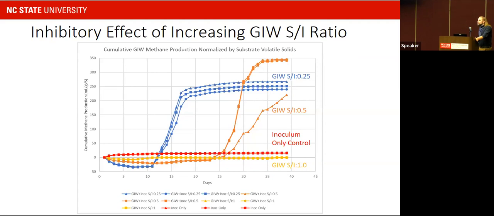It got into inhibitory concentration of grease interceptor waste and resulted in unsuccessful digestion. And the medium is an interesting phenomenon in that there is a variability. We have this outlier that performs less than the small feeding, and then 2 trials that perform more. This lets us know that when we're thinking about how much we're feeding in the subsequent trials, grease interceptor waste is what we need to worry about. We chose a medium feeding because of this ambiguous but interesting behavior here. So that's why we chose that for the subsequent experiment.